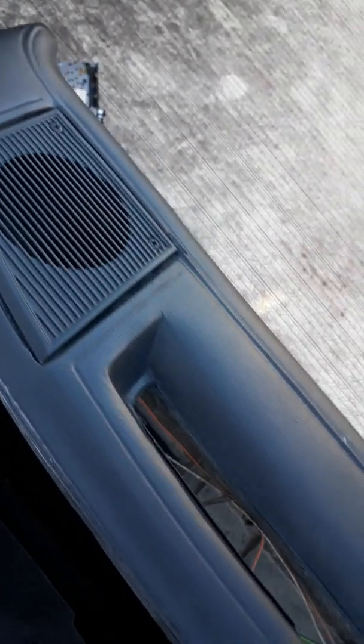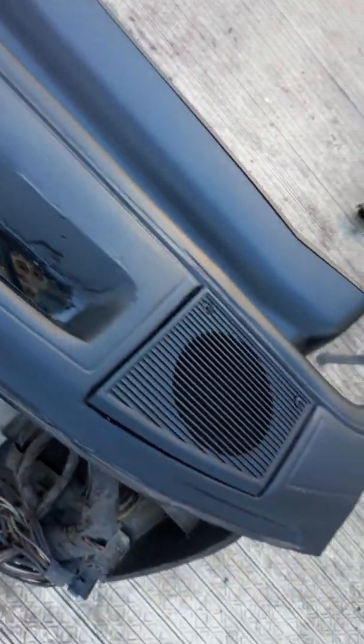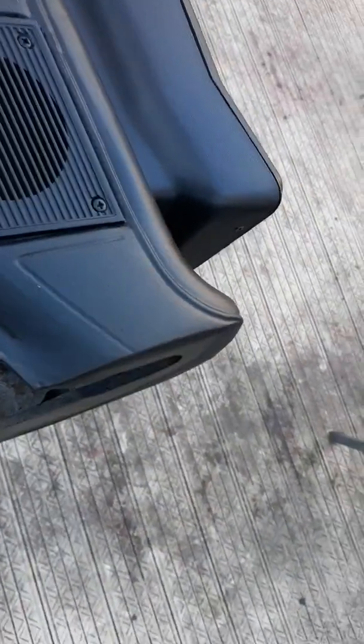There you go. Alrighty. It's not perfect. You see that? Look at that. It's not perfect. But, you know, it's better than a busted up dashboard.